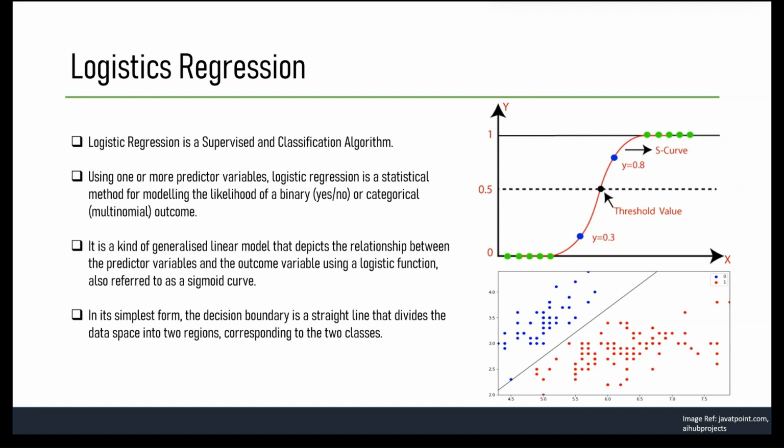If the number is closer to 0, it means it's unlikely they will like it. If the number is close to 1, it means it's very likely they will like it. So we can use this sigmoid curve to create a mathematical equation that uses the predictor variables to predict the probability of someone liking the candy. That equation is called the logistic regression model. Once we have this model, we can use it to make predictions about whether someone will like the candy or not based on their features, for example age, gender, and whether they like other similar types of candy. It's like using clues to solve a mystery.